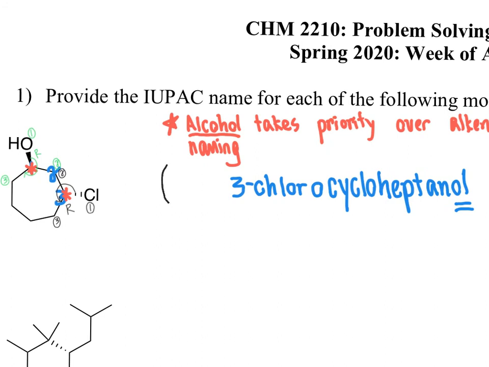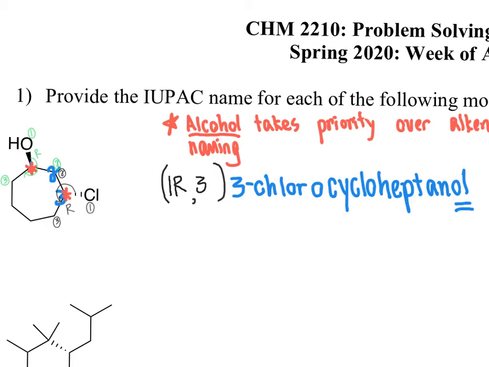to the prefix of the name here, we put our parentheses. Within our parentheses, we indicate the configuration of each of the two stereocenters. Since there's multiple stereocenters, we have to indicate a number here to indicate which stereocenter we're referring to. So at position 1, we have R configuration, so I'm going to put 1R, and then comma.